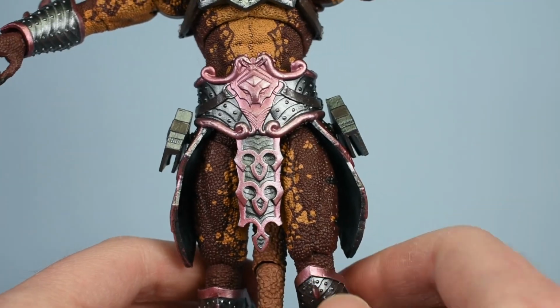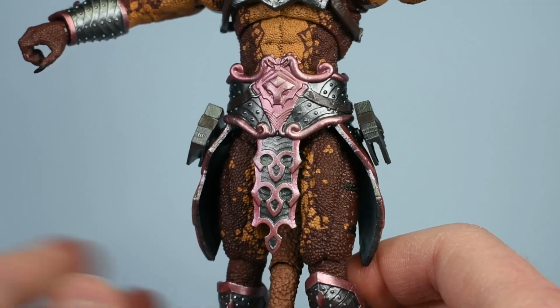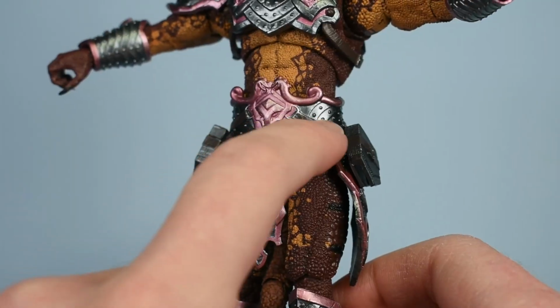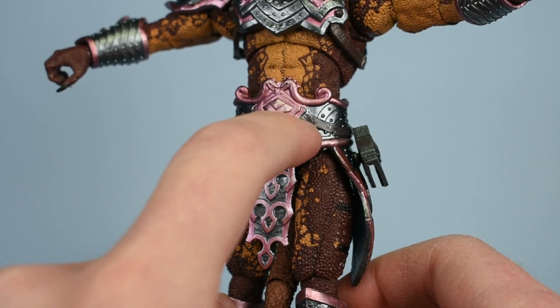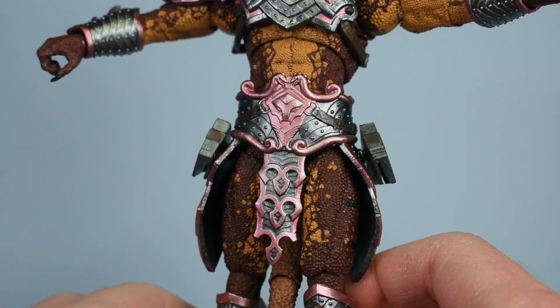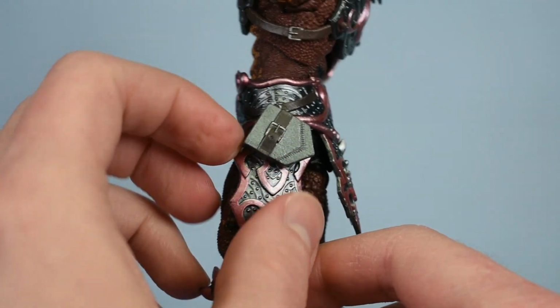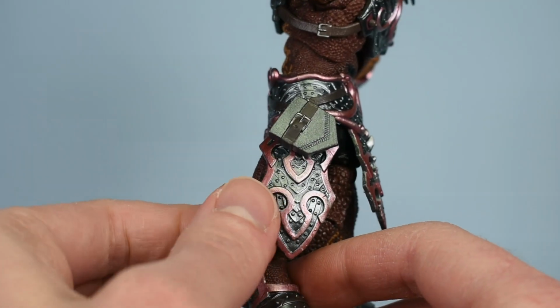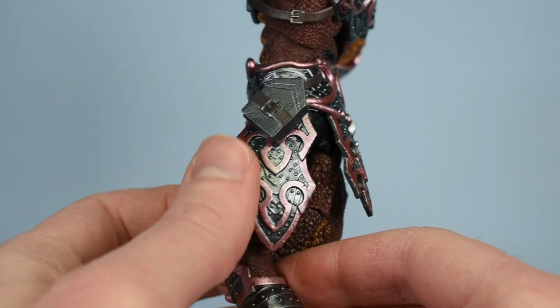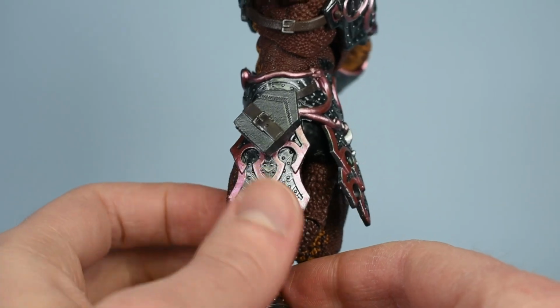The belt is also great. The armor continues to be my favorite part of the figure. I just really like the silver and pink. Got some nice brown straps going along here, and then some lighter silver for these little rings, it looks like, on the side. More weapon holsters. Those are the same as the ones in the back. Those look nice. Some more designs coming down the hip armor.